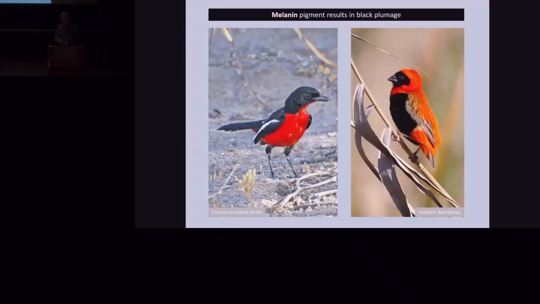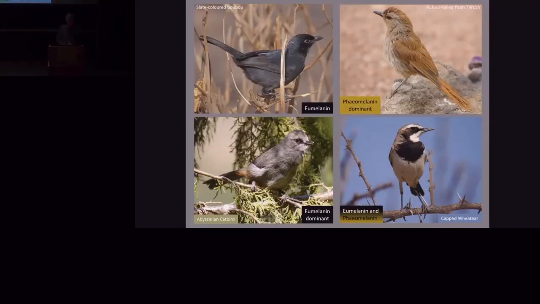Birds that are red usually have black on them. The black is another pigment, which is melanin, which is the most common pigment in the animal kingdom. We all have it in our bodies. You will see from this photograph that the southern red bishop on the right has a blacker black than the shrike on the left, which gives the clue that not all melanins are the same. In fact, there are two main forms that occur in birds. There's eumelanin, which gives rise to birds that are fully black or in a lower density, birds that are grey like the Ethiopian Abyssinian catbird. It also gives rise to chestnut and a range of brown colors.